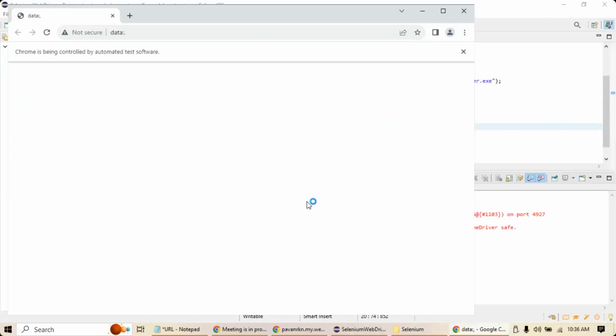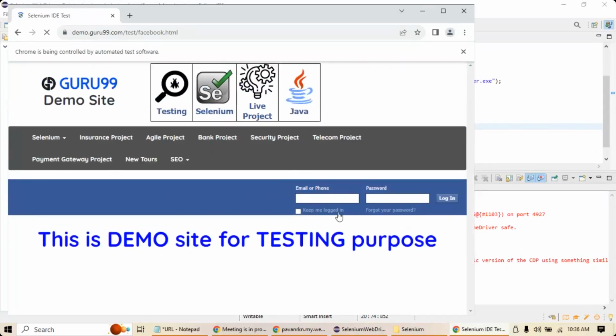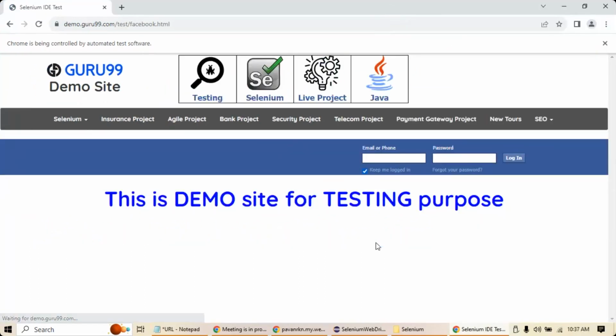If you run this program, you will be able to see how you can identify the element using class name. See here, the checkbox should get checked after it opens the application. So we have written opening the browser, maximizing the browser, and then checking the checkbox. Don't interrupt the script when it is running. Just wait, and if you feel the script is not running properly, just wait for some time. See, now it got maximized, and then your checkbox is checked.